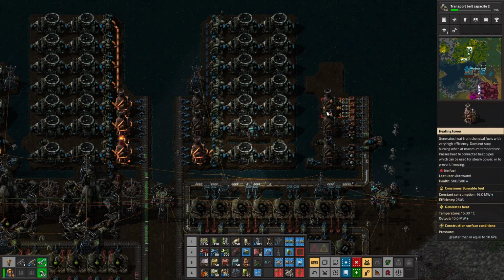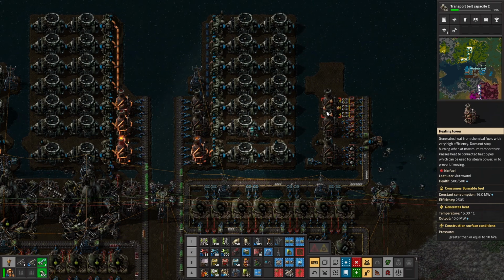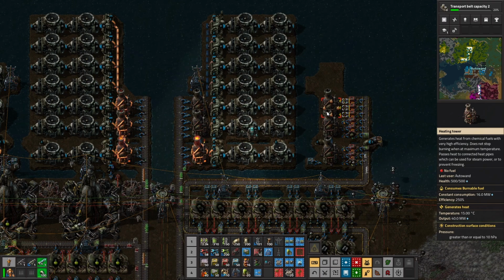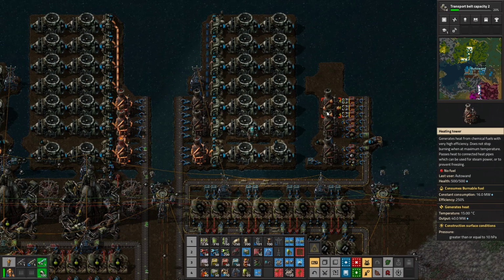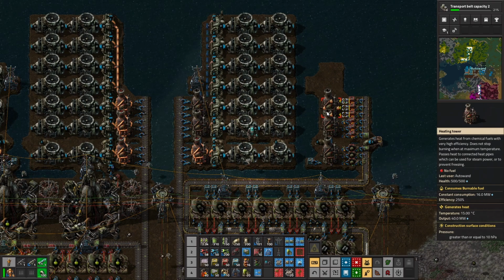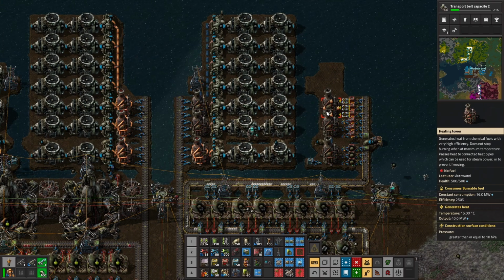Because at the end of the day, the heating tower acts kind of like the nuclear reactor. If you look at the bottom right hand corner, you can see that it consumes X number of burnable fuel, but the output is 40 megawatts. So that's the same as a nuclear reactor. The difference is that there's no neighborhood bonus.